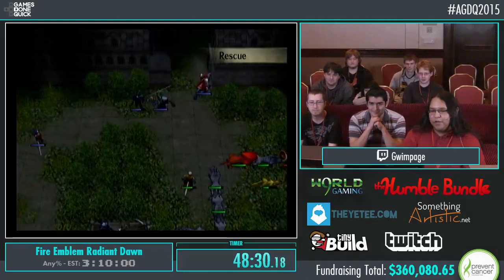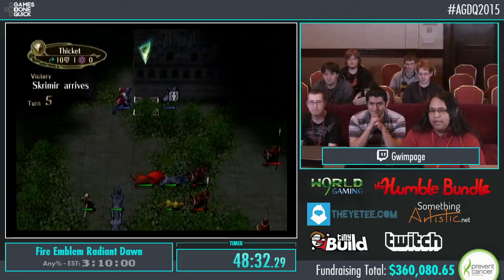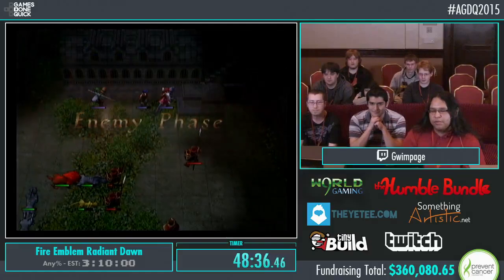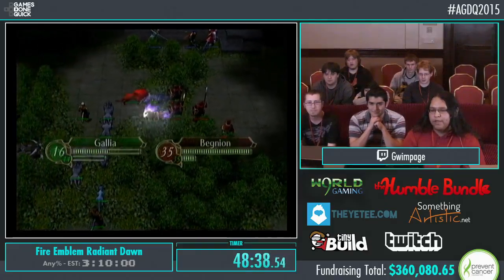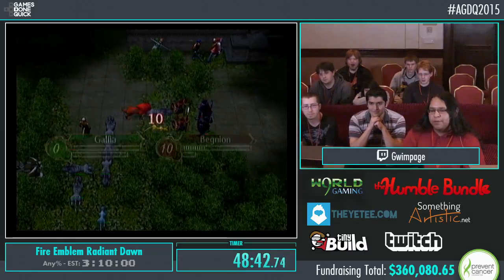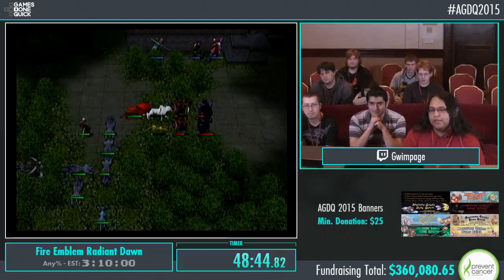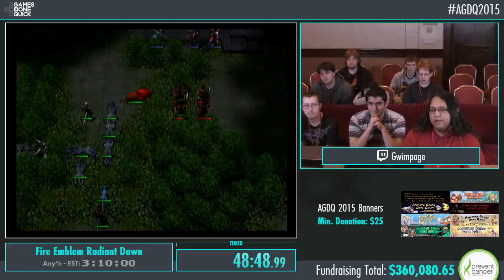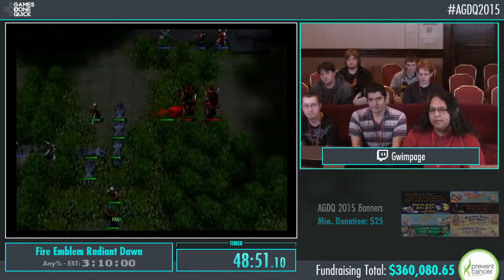Alright, so we're going to employ a rescue drop here. I just used this move, and we're going to drop him much closer to the boss. Ike is the only person that can actually take on the boss on his own, so he's pretty important for killing all the enemies.